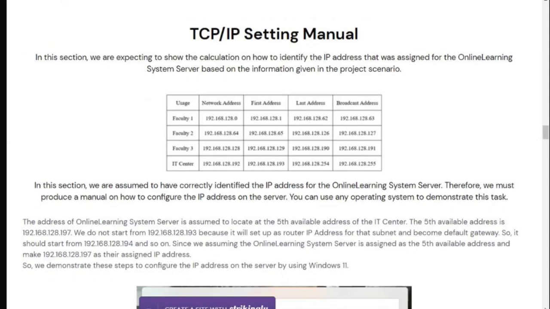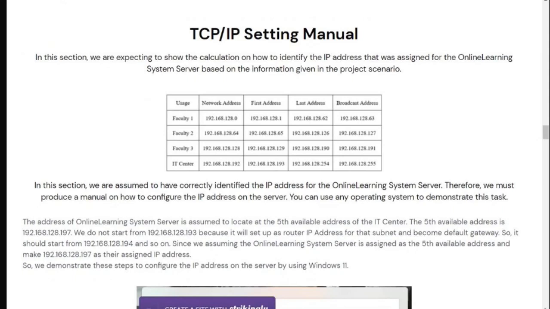So it should start from 192.168.128.194 and so on. Since we are assuming the online learning system server is assigned the fifth available address, we make 192.168.128.197 as its assigned IP address.